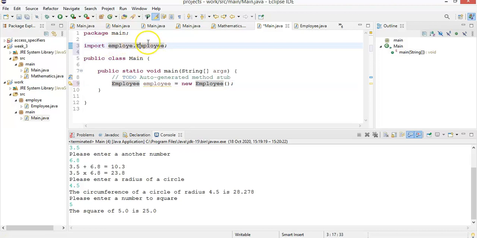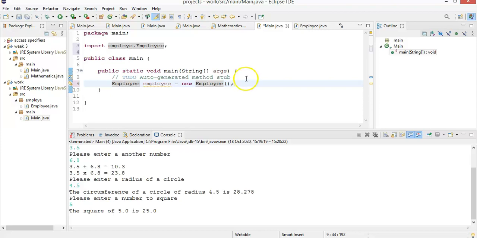Now since we've created objects, we can get values from the user. Then we set those values in our employee object, or we can directly set the values as we get them. So we need our Scanner class, to create an object of that Scanner class to get the values from the user.